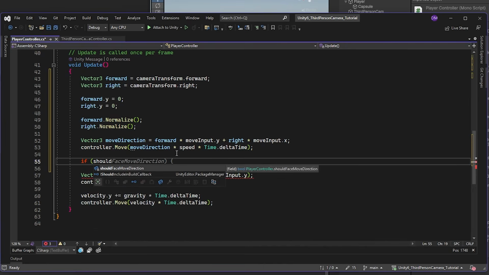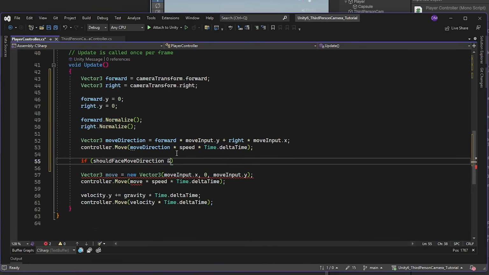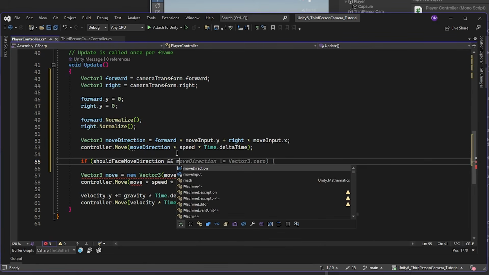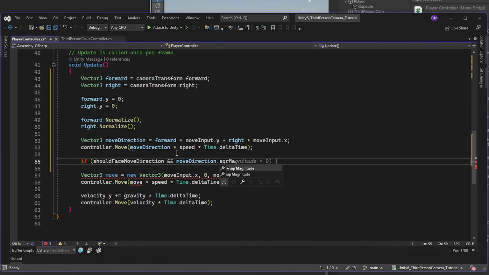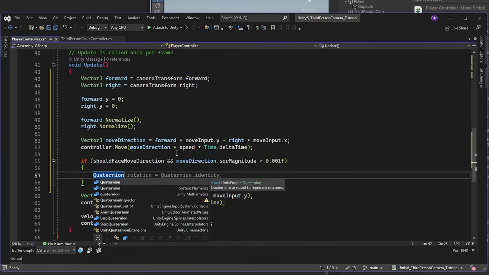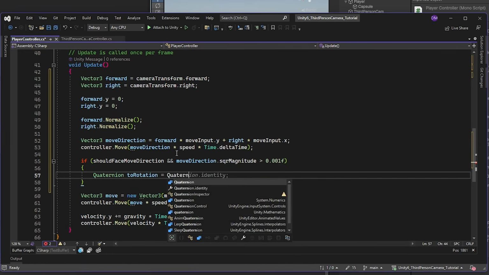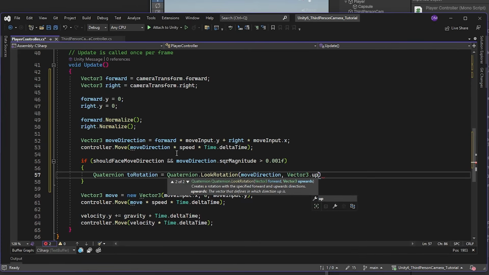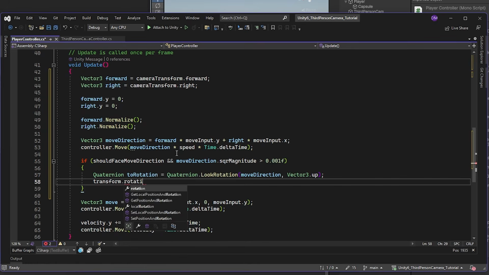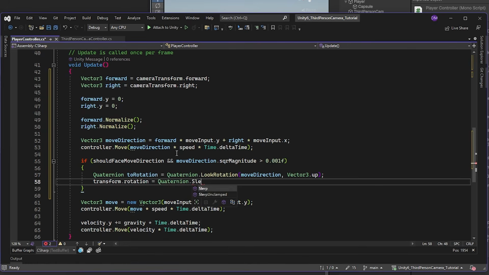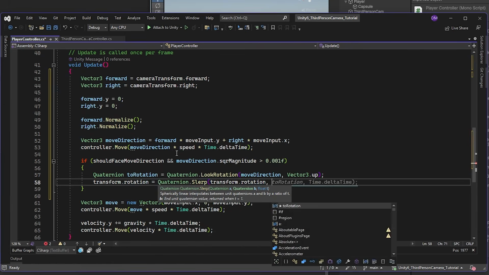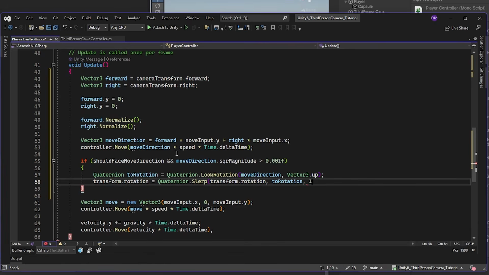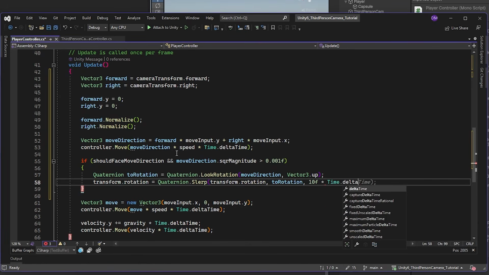So if we have shouldFaceMoveDirection checked and our moveDirection.sqrMagnitude is greater than 0.001, which means that we're moving, then we want to set a Quaternion toRotation equal to Quaternion.LookRotation(moveDirection, Vector3.up), and then transform.rotation equal to Quaternion.Slerp(transform.rotation, toRotation, 10f * Time.deltaTime).